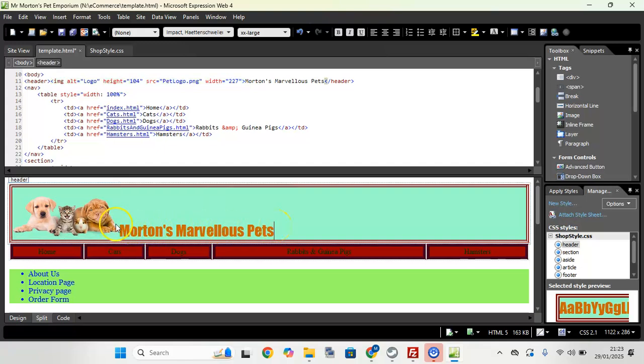You'll notice, however, that the text is now lining up with the bottom of this picture here, and that is one of the things that we'll fix a little bit later. Notice also that because I used a transparent image, there's no white box around the image. It's taking on the colour of the background here.